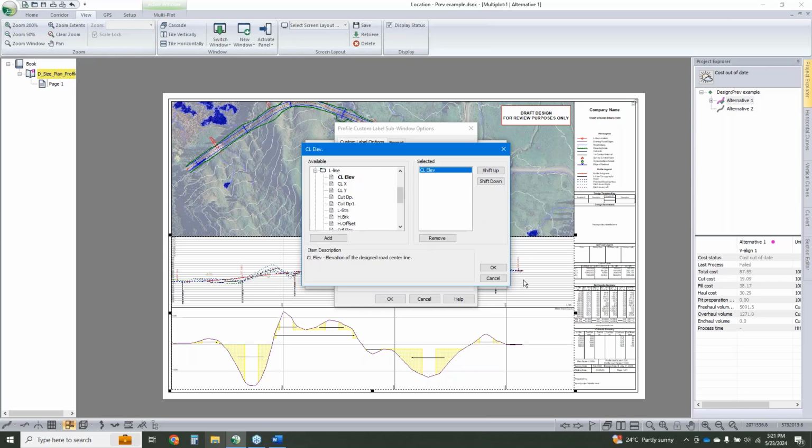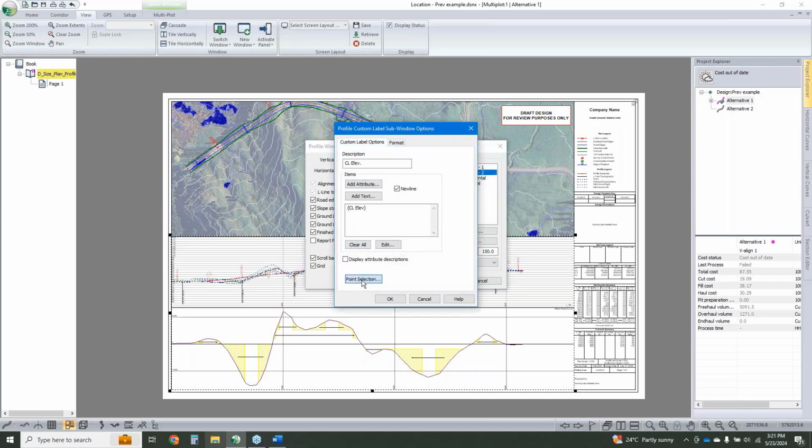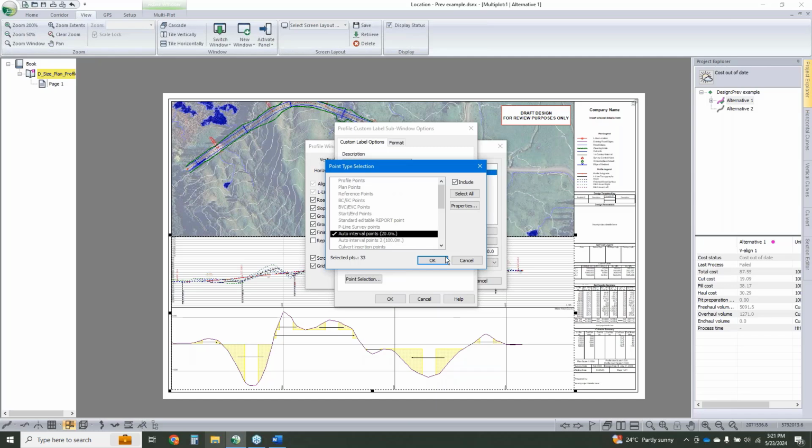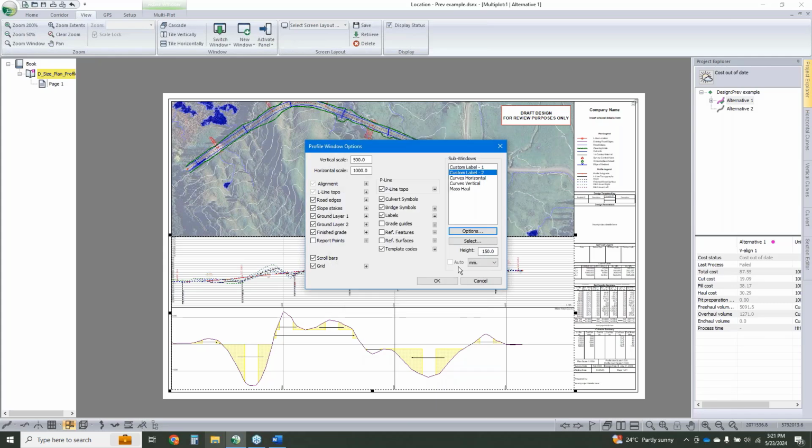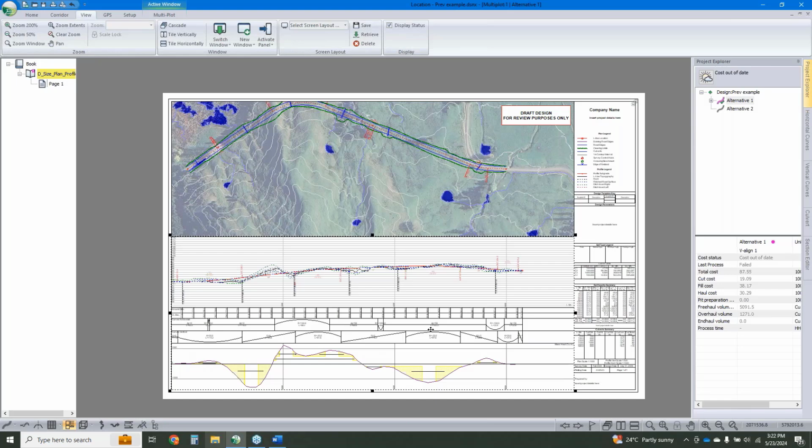This will be in my L line. We'll set our report points to be 20 meters. And I think we're good. So now we've got that kind of banding formatting applied underneath our road.